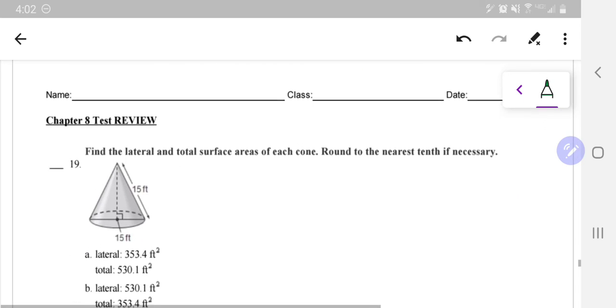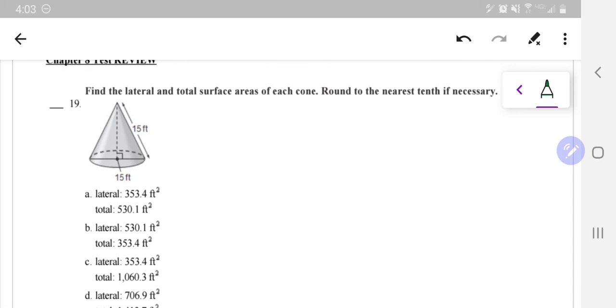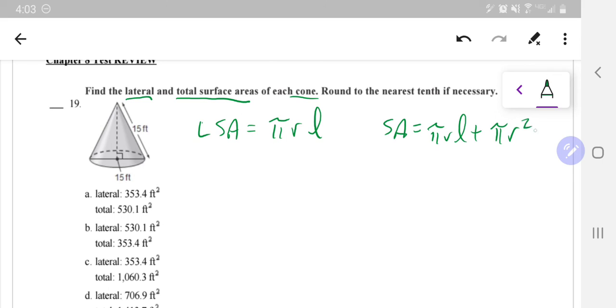All right, so we had to do that divide by 2 here because we only had half of the sphere. And our final problem, we are finding the lateral and total surface area of a cone. So lateral surface area is going to be pi r l, and the full surface area is going to be pi r l plus pi r squared. All right, this first part, you might not know. You might want to make a note of that. It might not be on the tip of your tongue, so just make a note of it on your reference sheet or in your notes.